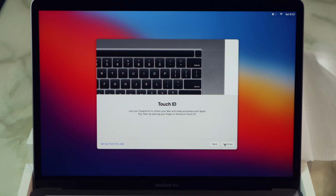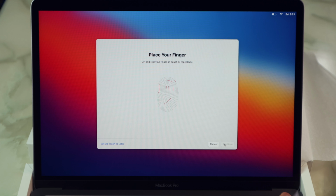So let's continue. And what we're going to do is we're just going to place whatever finger we want to use with the Mac on the power button several times. I lift it up and down, and as you can see there, it's imprinting a fingerprint. And now we're going to do the edges of the finger. So just kind of rolling it around through the tip to the base of the finger. And you can see now that the Touch ID is ready.